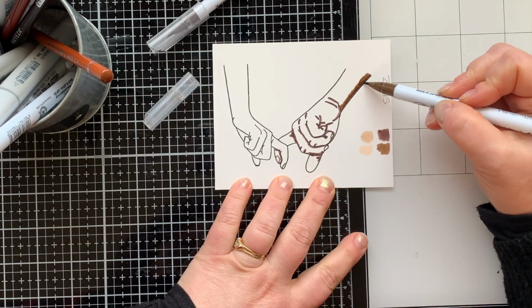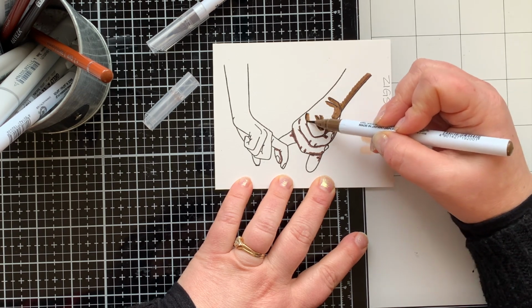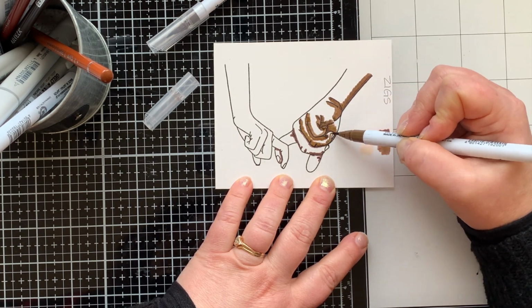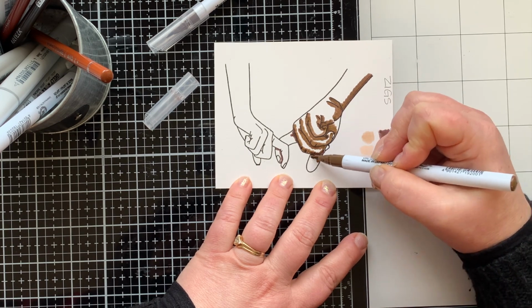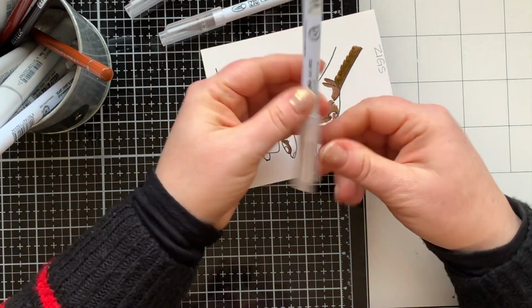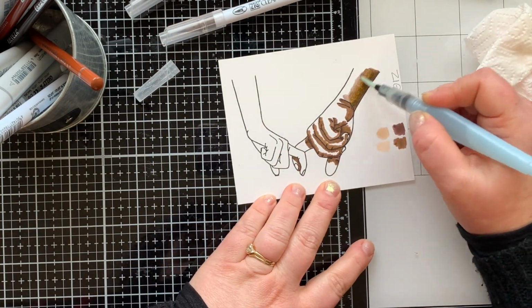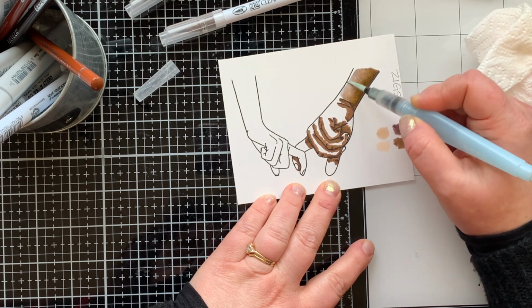So I have the name and the number of the Zigs on the screen there for you. These are water brush markers. They have a tip that's almost like a paintbrush. They blend together, but they also blend out with water. So I had my colorless blender there. It's just like a clear marker, but with no color in it.